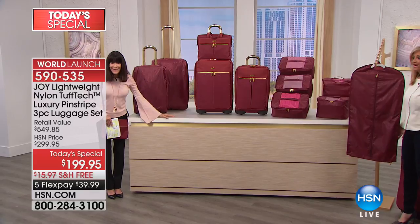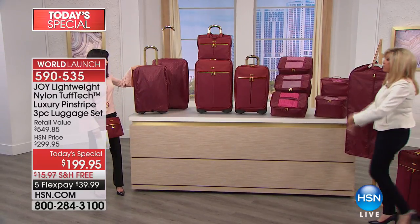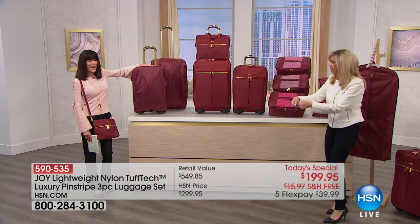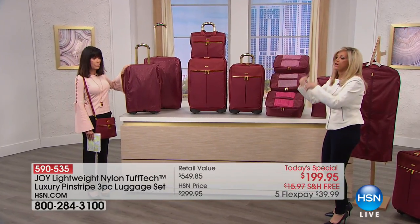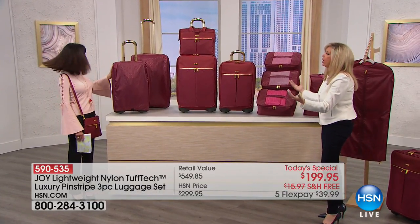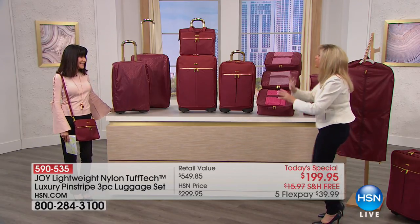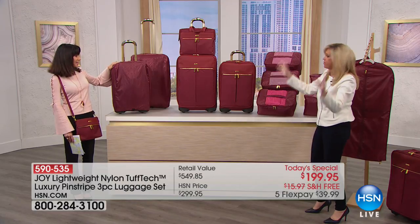The rest of it is free today with this Today's Special, and I want to explain why. Luggage clothes, which we didn't even talk about. You just snap them on the bottom like a shower cap. I love them. They store your luggage and protect your bags. If it's going in the bottom of a greasy bus trip or something, you don't want to have to clean it off.